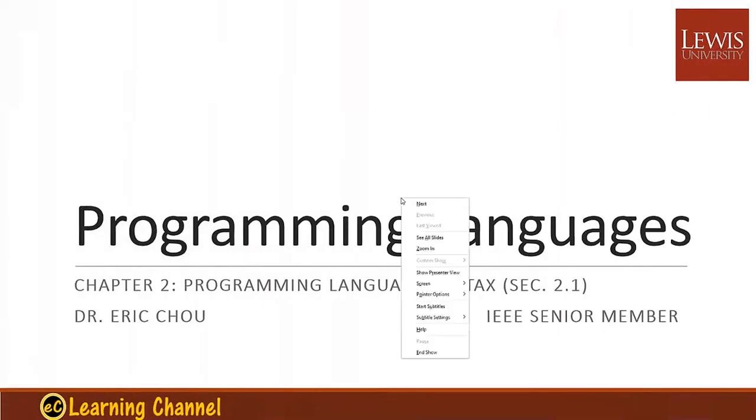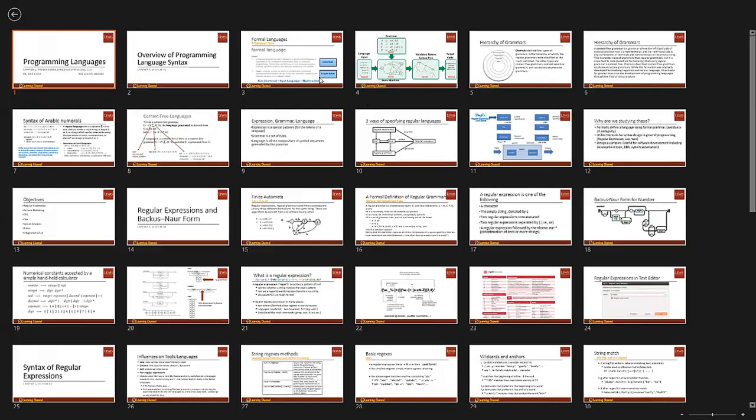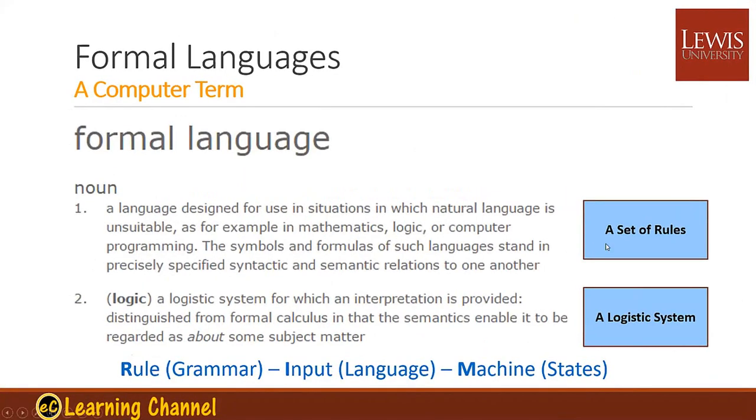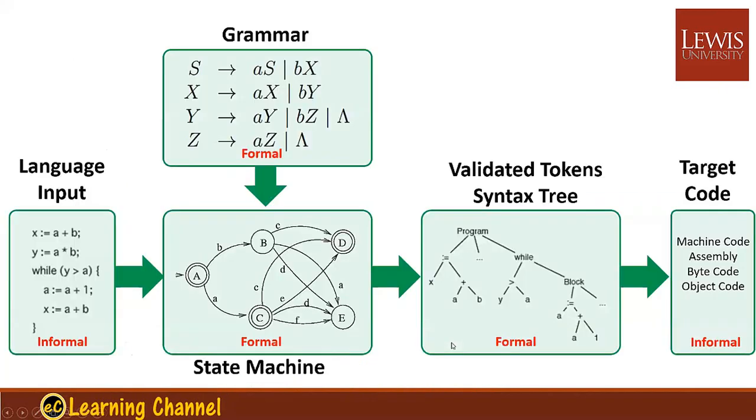So language is a tool to model your design. Okay. So it comes up with a set of rules. And formal language is a collection of language which is beyond natural language. It's used when natural language is not suitable. We try to use it in math, in logic, in computer programming, in electronics. Is that okay? And then we have a set of rules, we have input, we have machine. These three are three in one. I talked about it before.